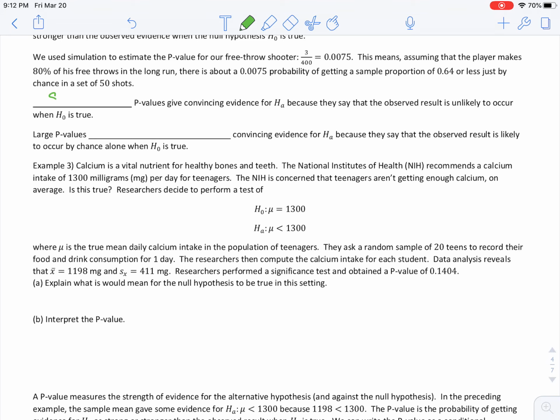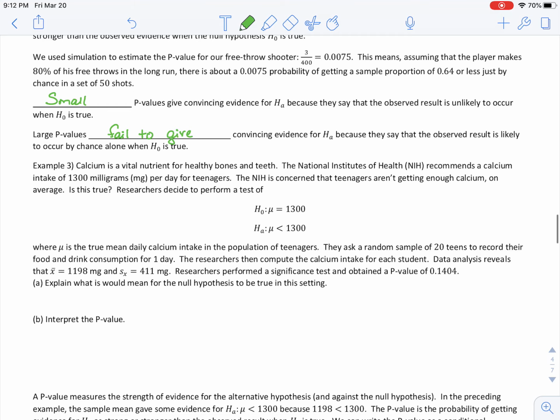So what am I wanting here? Small p-values, that makes sense. We already talked about if it's unlikely, if it's less than 5%. If it's a small p-value, that's convincing evidence for your alternative hypothesis, because the observed result is unlikely to occur if your null is true. Large p-values, however, fail to give convincing evidence. It doesn't necessarily say that for sure he's innocent. It's just we didn't have enough evidence to convince me otherwise. You're innocent until you can be proven guilty. It's true unless you prove otherwise. Otherwise, you just go back to assuming it's probably true.